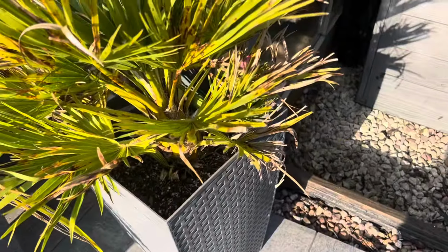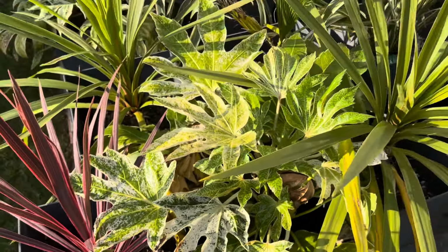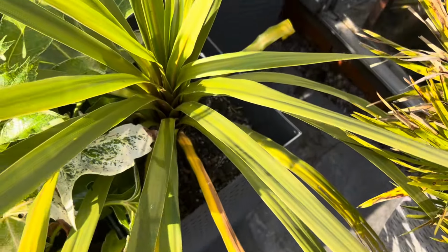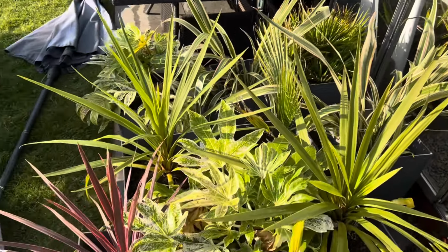So I'm going to take off some of these browning leaves on the Chamaerops humilis 'Vulcano'. I'm going to remove some of these dead leaves on the Fatsia japonica 'Spider's Web', and we've got the odd dying leaf on the cordyline and the phormium. So get them looking nice, and I'll show you what they look like in a second.